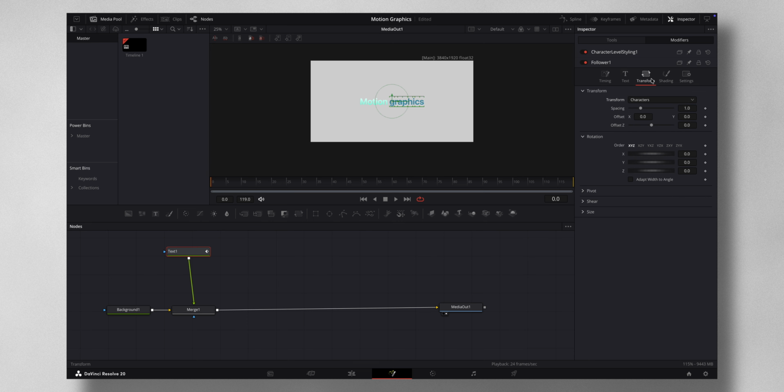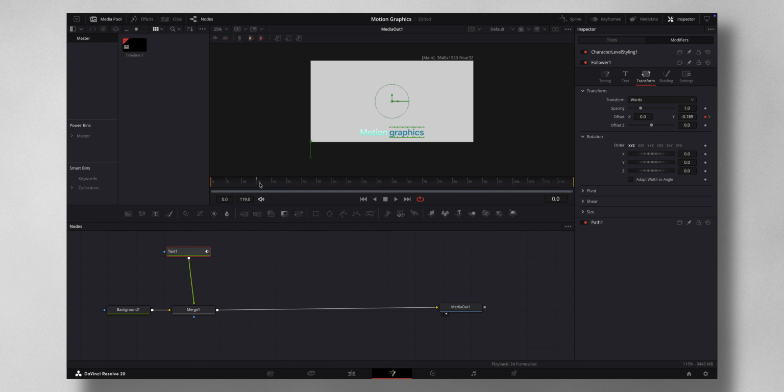Now let's play with the keyframe under transform. So come to frame 0. But before that, I want to change from characters to words. In frame 0, I'm going to press a keyframe here. As soon as I press it, another tab will open called path. You don't have to do anything here. Come back to follower and then come to frame 15. Press a keyframe here. And in the first keyframe, just lower it like this.